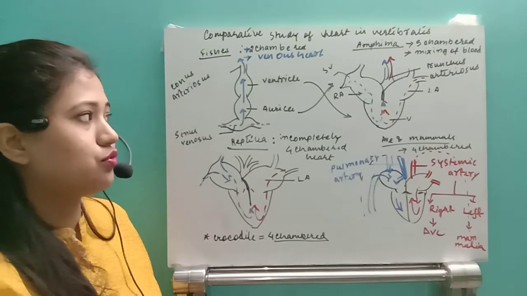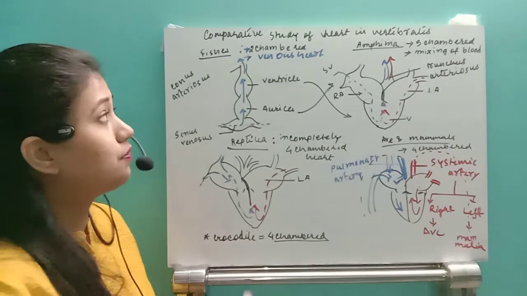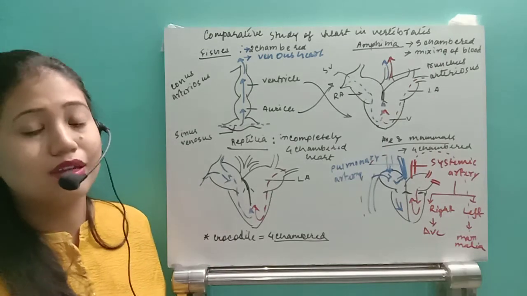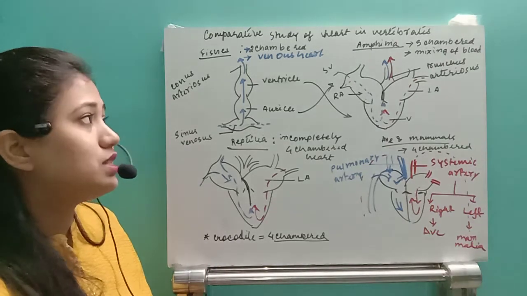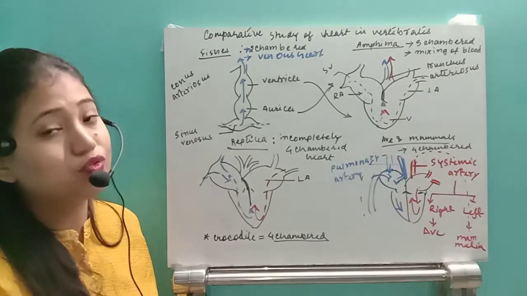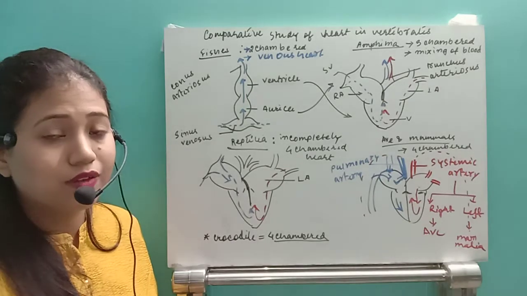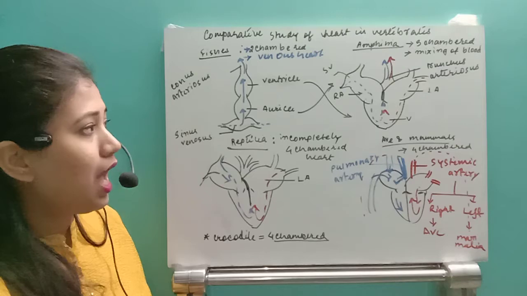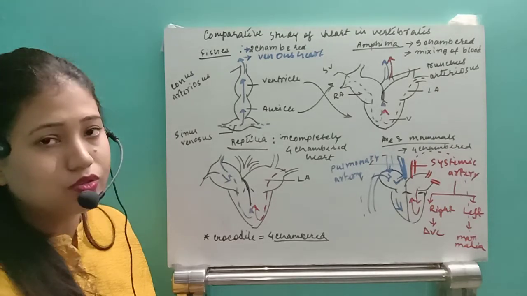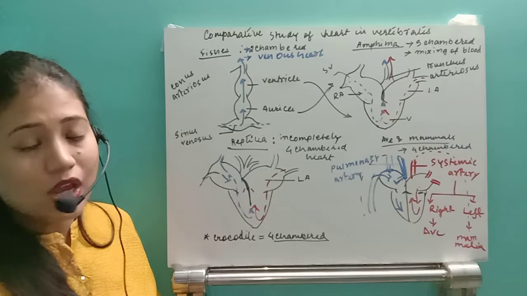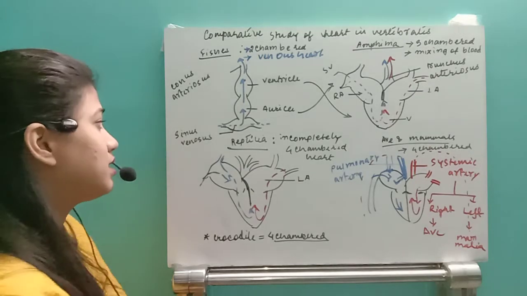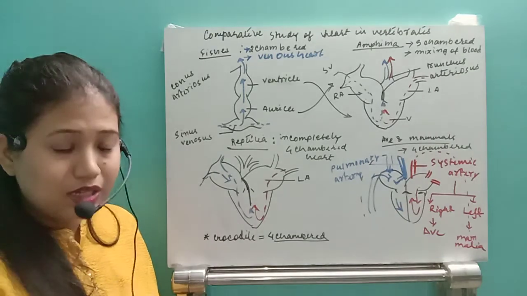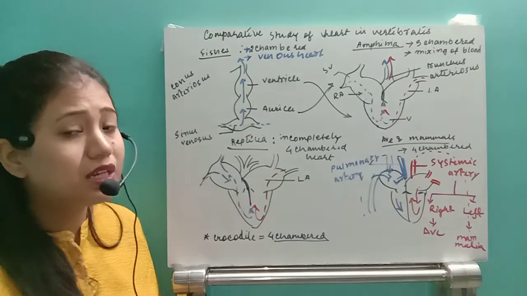I hope you understand. You have to watch it once again and try to draw all these parts by yourself. Watch the video, try to draw, and practice it, because it will be important for you. If you see the evolution of the heart, you will understand that twisting of the heart will occur. First of all, in the fishes, the auricle is present below and the ventricle above, right? From the fishes to the mammals, the secondary chambers, the sinus venosus and conus arteriosus, start to decrease, and at one point they get completely blended.